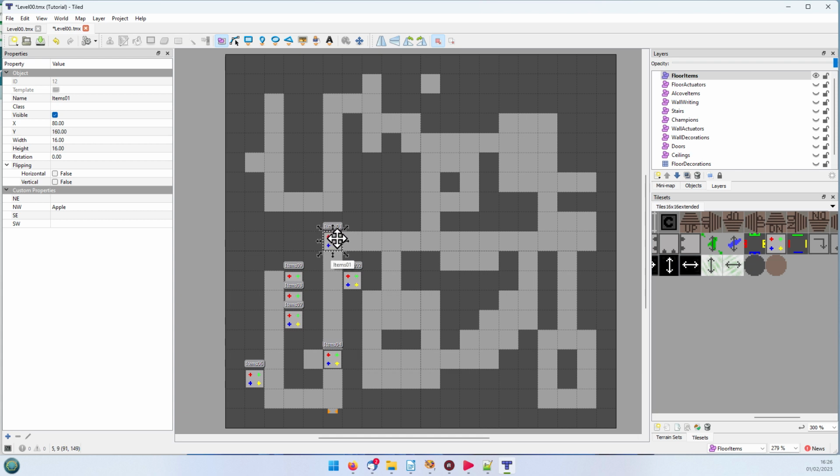If I'd wanted something in the north east, I could have put something there as well, but you would have picked up the northeast one first before picking up the northwest. So the position of the items on the floor is controlled by this northeast, northwest, southeast or southwest. You can put multiple things in one position, they just draw on top of each other. I don't think I've got multiple objects. I also have this one here. So this one has got 2 items. On the southeast it's got a scroll with text equals invoke full for a magic torch, and southwest has got a water skin with 3 charges in, so the colon 3.